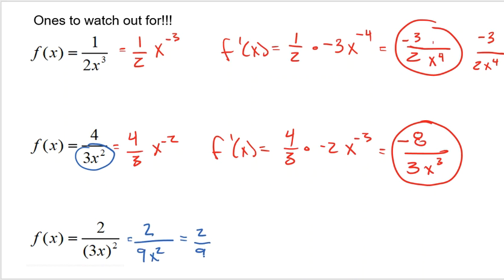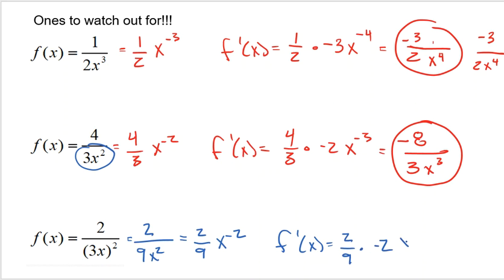Then I'm going to leave the 2/9s as a constant and write it as x to the negative 2. So I had to take a couple steps to make my function a power function so that I could apply the power rule. Now I can go ahead and find the derivative, and all I'm going to do is leave the 2/9s alone. That's the constant multiplier rule.